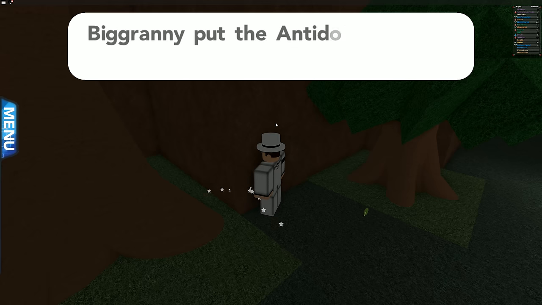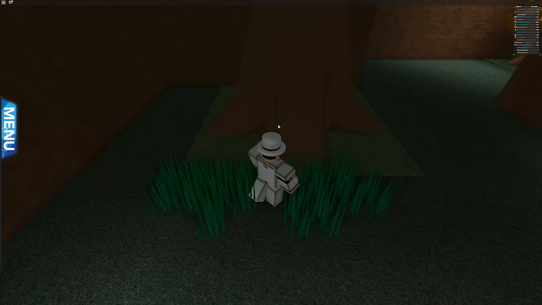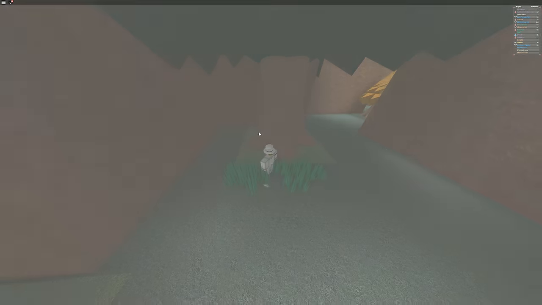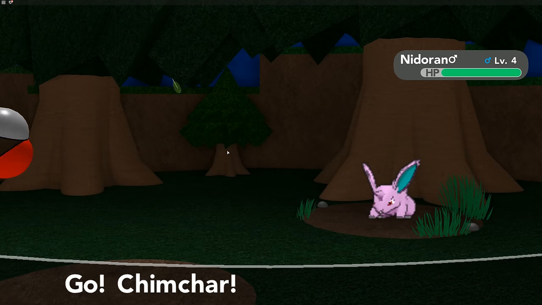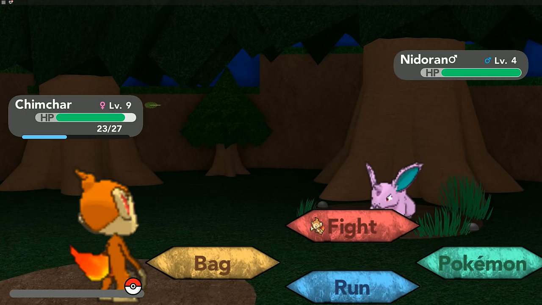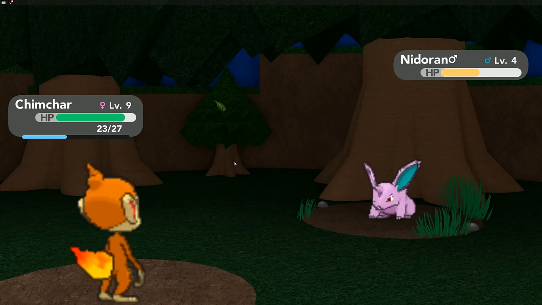What does it do? Found an antidote. Put the antidote in the bag. Let's see if we can catch a Pokemon or something. Walking through the grass. There we go. What is this? Let's go ahead and use an Ember and see if we can capture this thing.